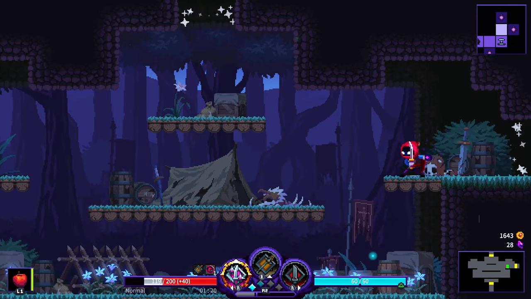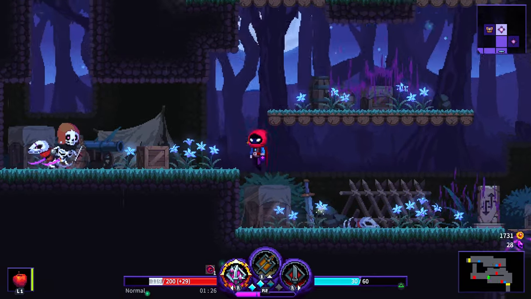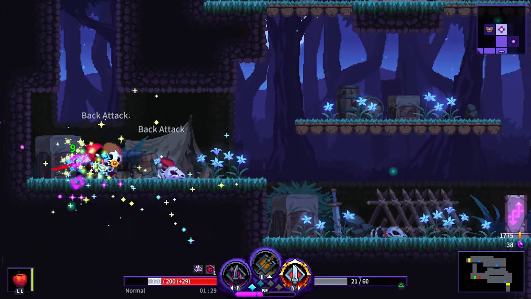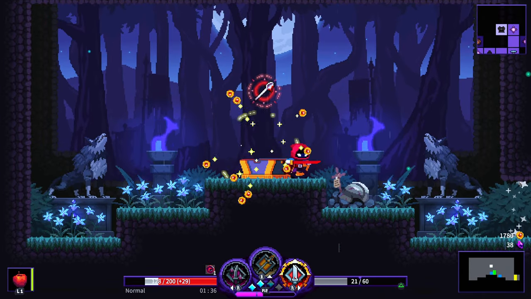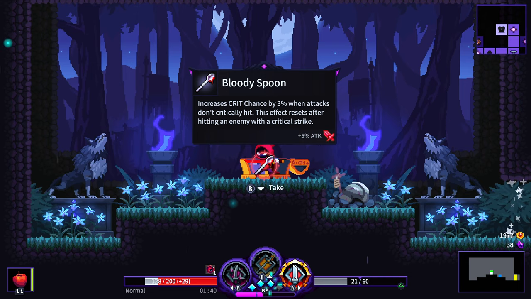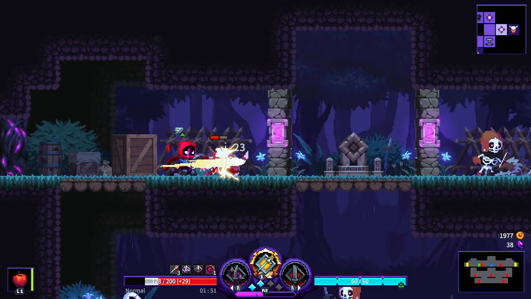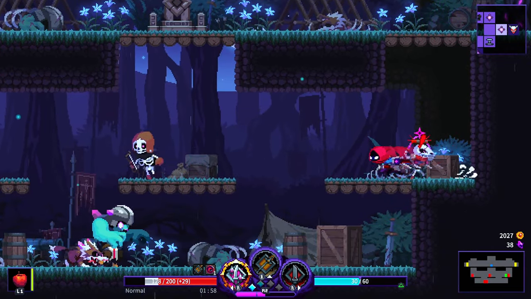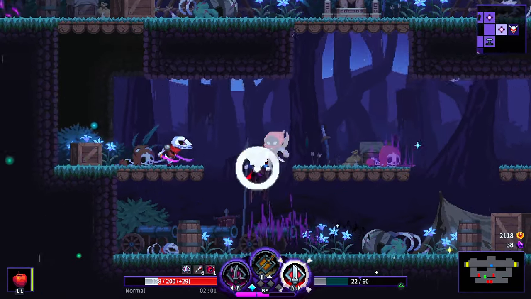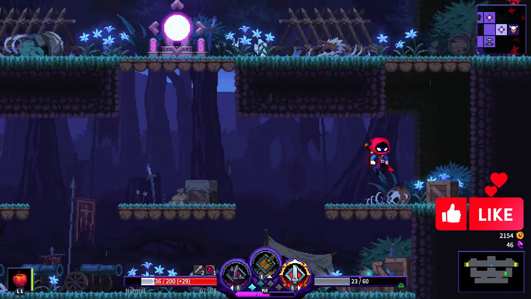Nope, I'm not gonna do this again and jump into the arrow. All right. Oh, I mistimed that. Oh, that counts as a back attack. Alright, good to know, good to know. Give me something good. We got a bloody spoon, crit chance. That's actually kinda good. Yep, that's actually really good. Nice. Yep. Spoon is nice. We have 2000 gold.